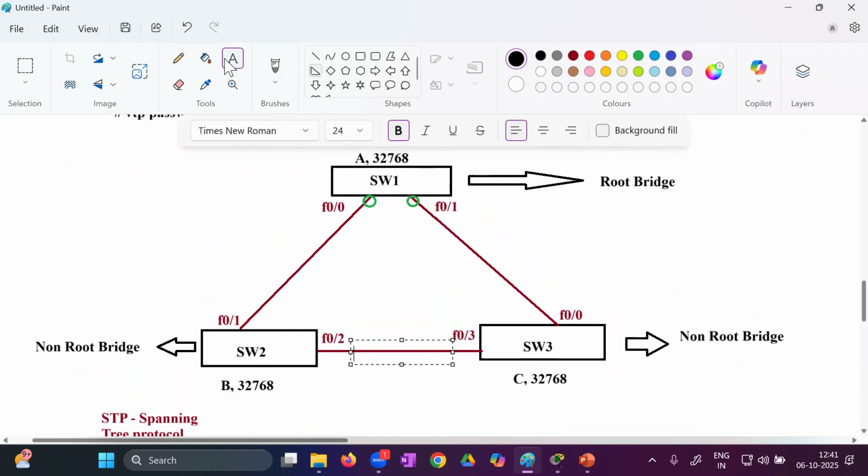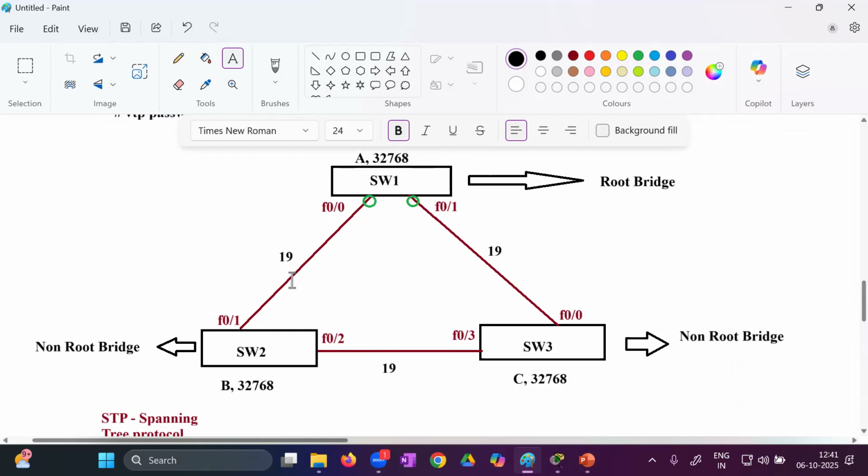F01. Let's consider that you are using one cable, fast Ethernet, and here the cost is 19. In STP, the cost is going to be 19 if you use fast Ethernet. So if this is the cost, then if I need to reach switch 1 going via F02, the cost will be 19 plus 19, which is 38. And if I am going via F01, the cost is going to be 19.